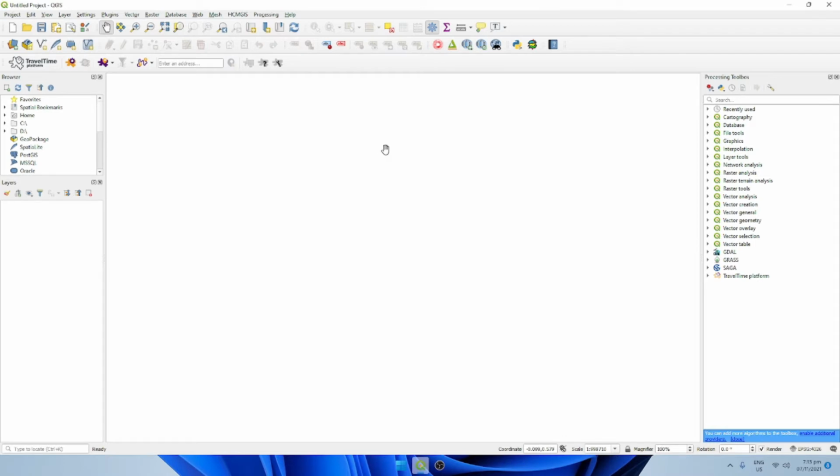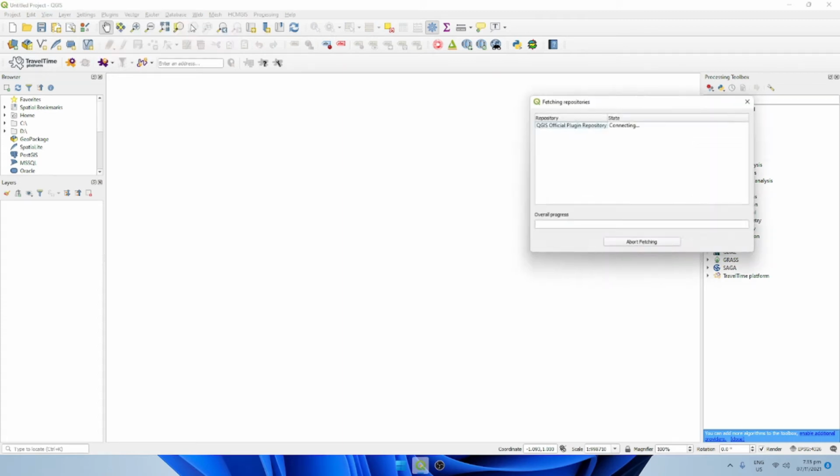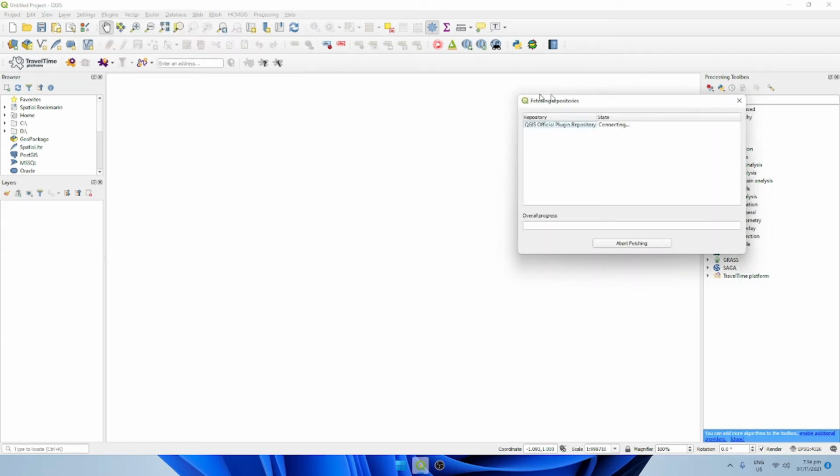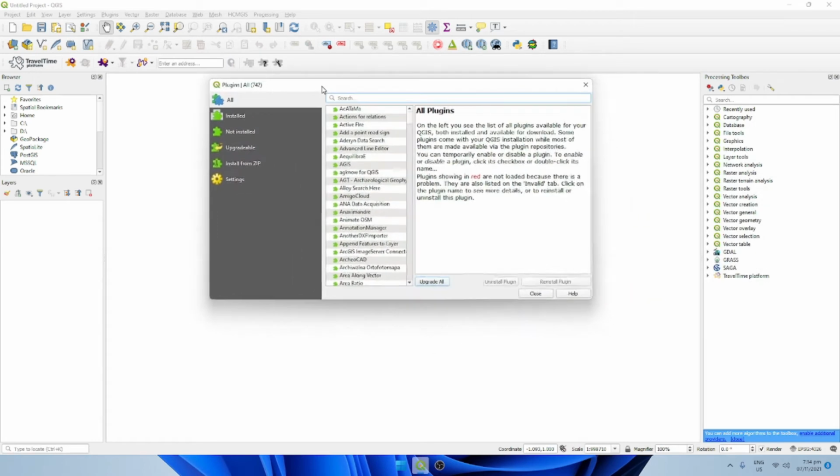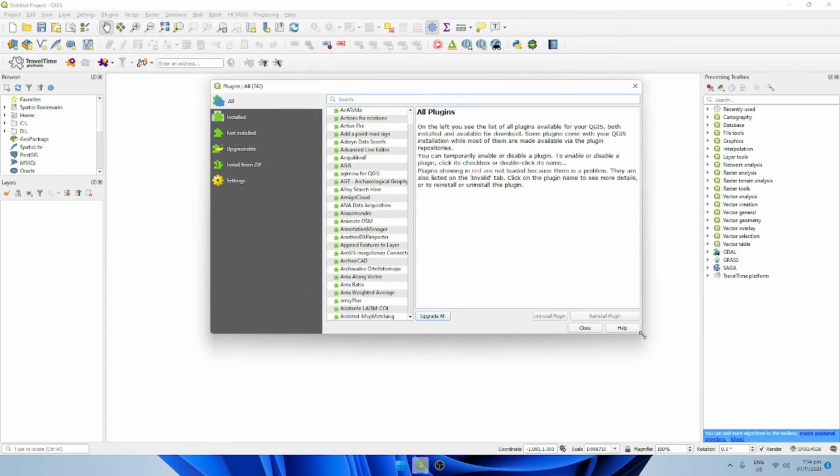So you have a variety of options. You can download the layers online as shapefiles, or you can get them in QGIS itself through a plugin. So the first thing we're going to do is install a plugin. You have to click here in the plugins tab and click manage and install plugins. It'll give you this pop-up window where it'll ask you to search for the specific plugin that you are looking for.